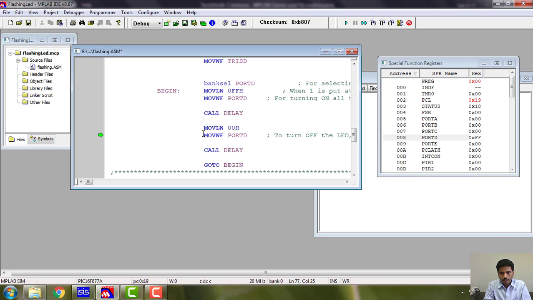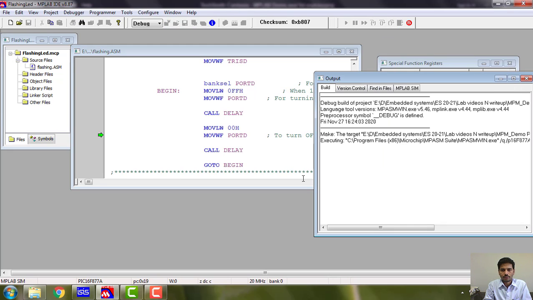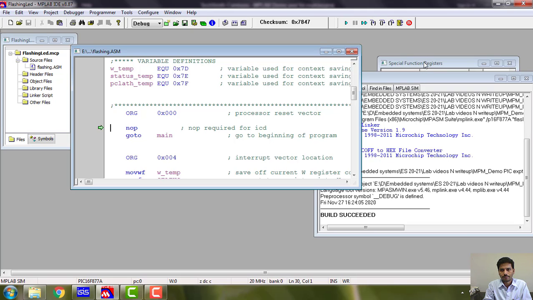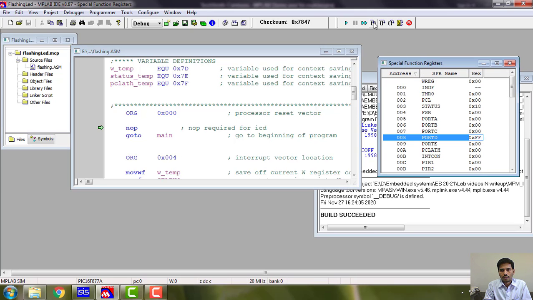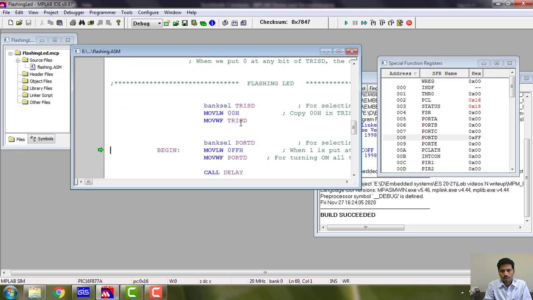Okay, now in this, you can see the pointer. This is going to be executed this time. Okay, step into is okay. I'll build it again. It will be easy. And I am going for step into. Now it became FF.